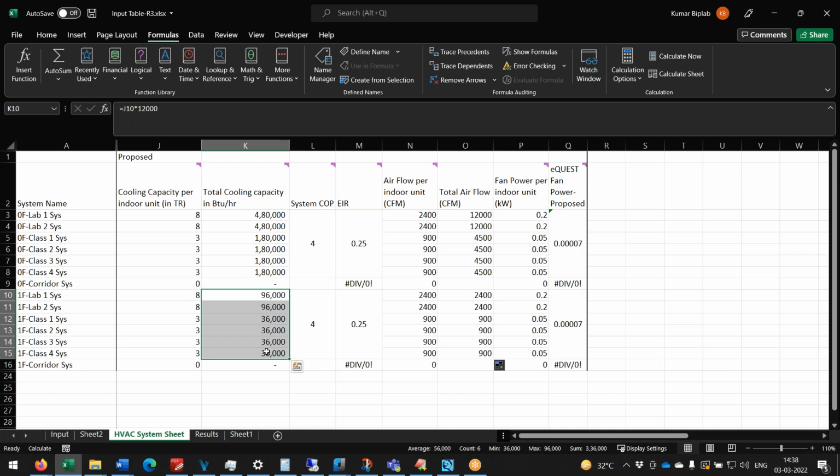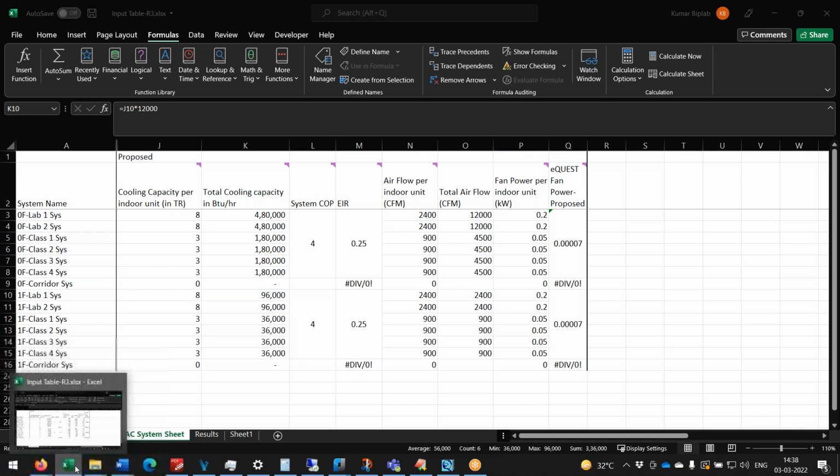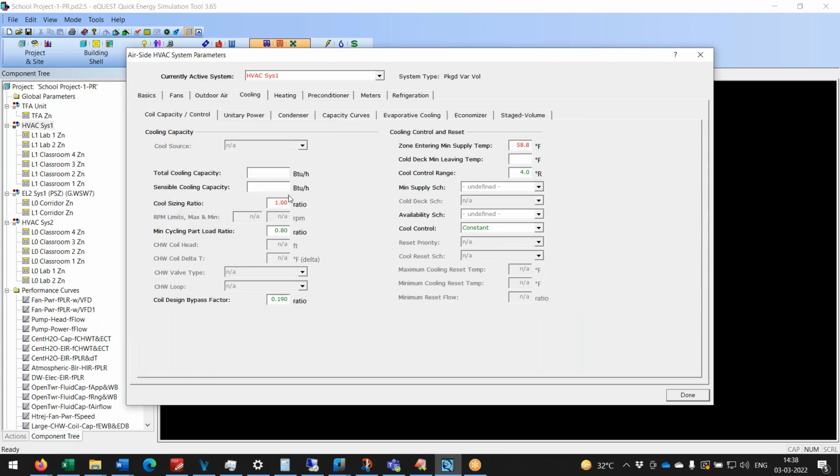The idea behind this is not all of them will hit peak load simultaneously. So that is one of the main concepts behind different sizing. So when you sum up all the indoor units, it will not be equal to the outdoor unit capacity. So if that is given, you can actually enter it under cooling, the total cooling capacity.